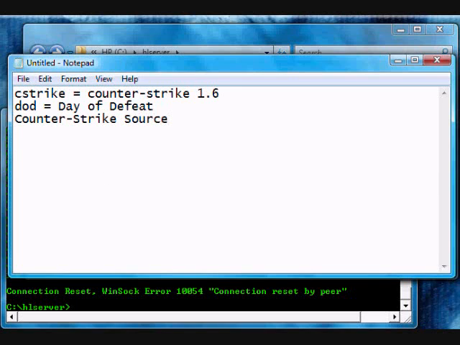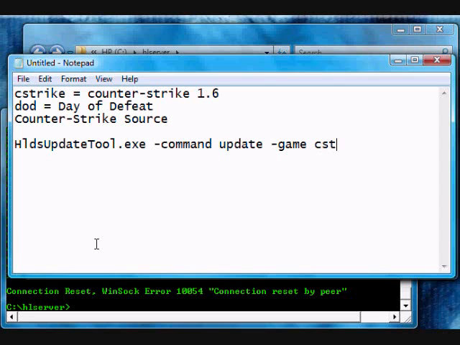So basically, to do the commands, you are going to have to type the following in your command prompt, which will be HLDS Update Tool.exe command update game. So let's just say we want to install Counter-Strike. So it'll be cstrike.